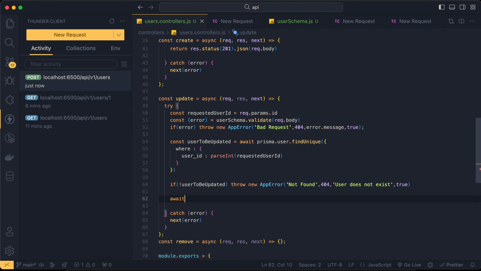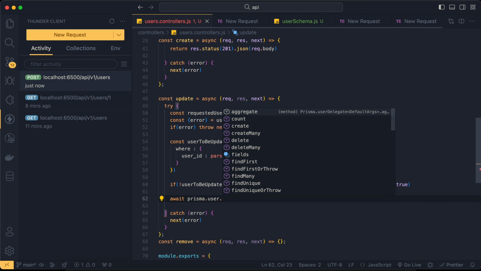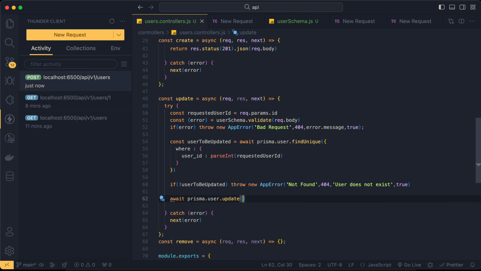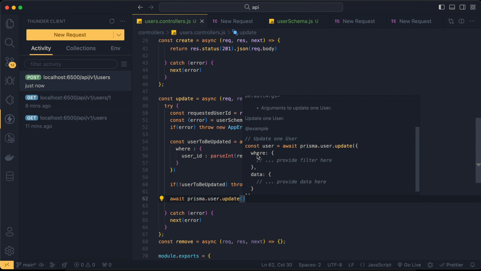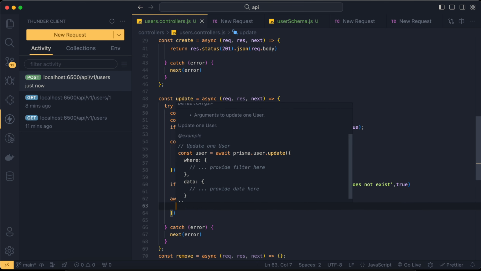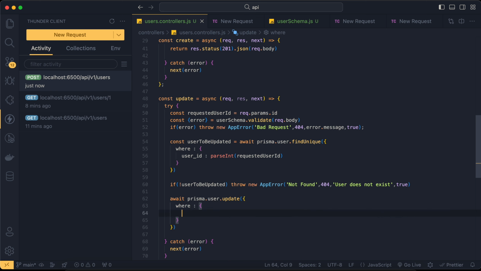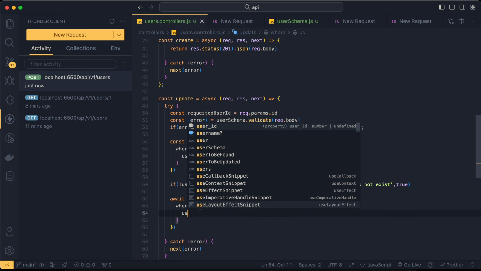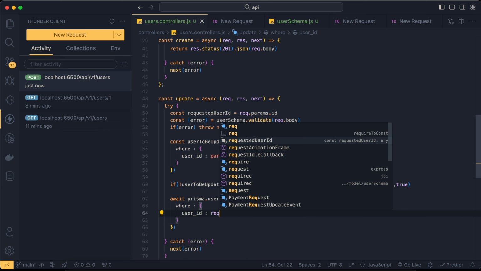So await prisma.user.update. This is how it works: first we're going to find the user and then give the data to be updated. So this is where, and where the user ID is equal to requested user ID.